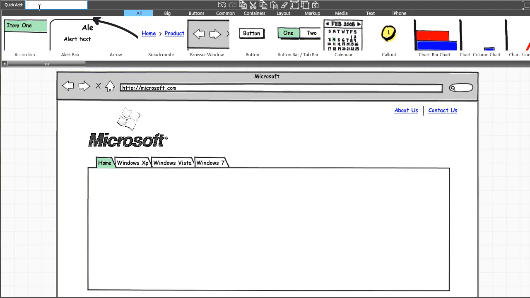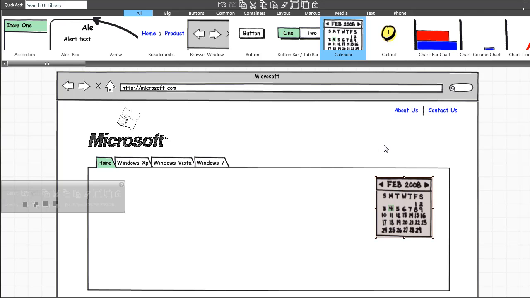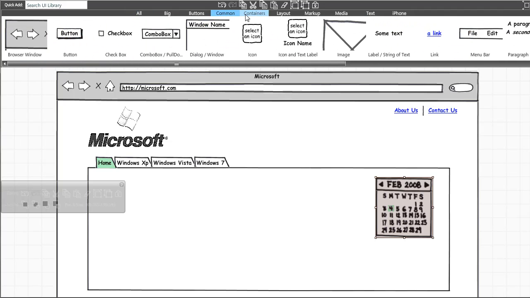You've seen that. Let's go and try to throw in some other interesting things. Say you're doing a blog. You can grab the calendar app and throw that right in there. You can even set, I thought on this one you could set the date, nope, you can't do that. I thought you could set the date actually for the calendar. That might have been for one of the other add-ons. You can add all sorts of different elements.